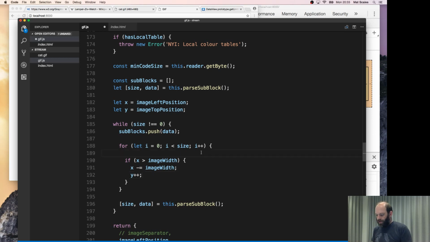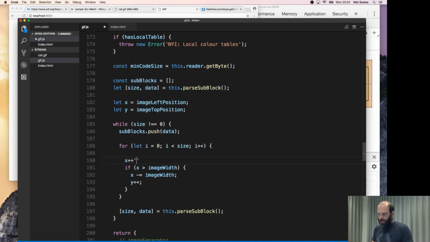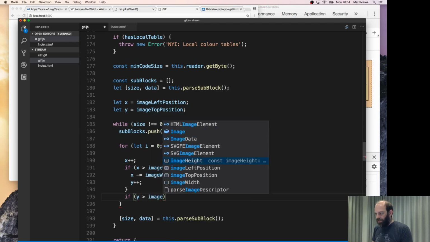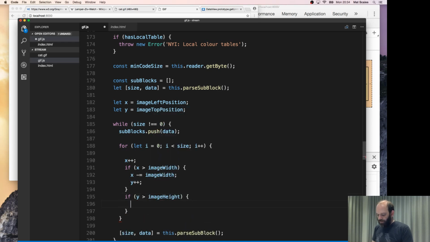So we're going to say here x plus plus to move it along. But if the x is more than the image width, if that puts it over, we're going to go back to the beginning. And if y is more than image height, then we're done. Break. Even though we'll probably have data left to read, because we're not decoding this properly.